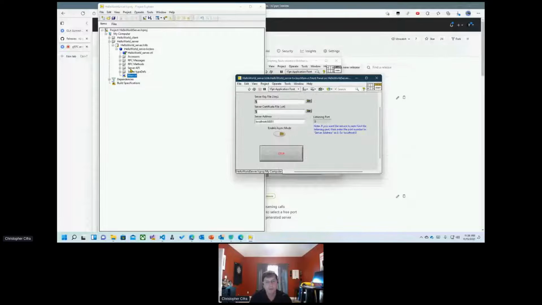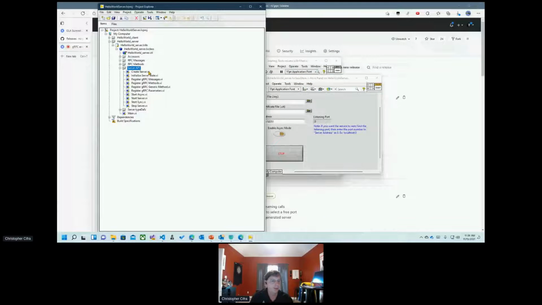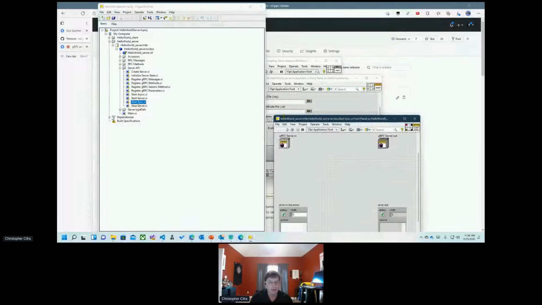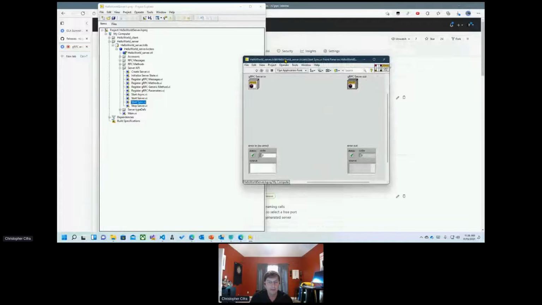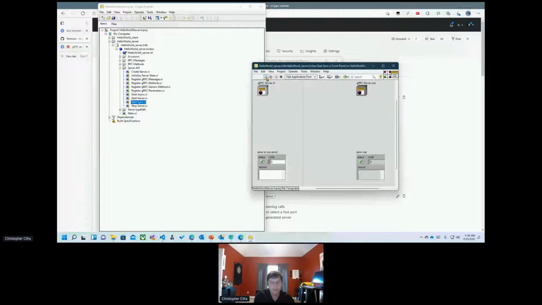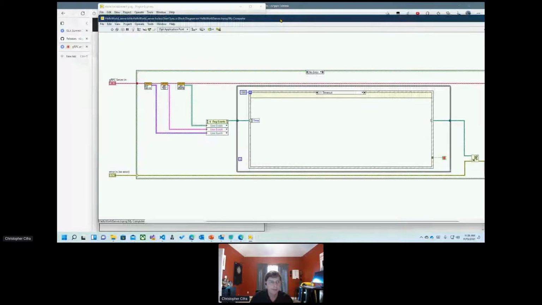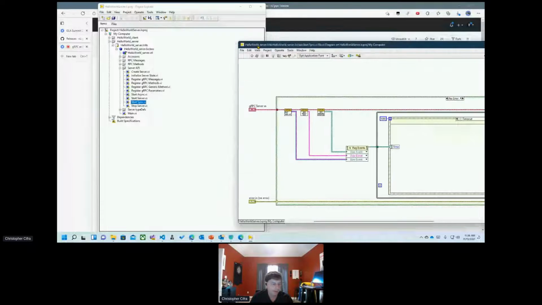And so what we're going to do is fill this hello world in and run it from Python. I'm going to use the synchronous model because it's quick and easy, but we have documented on our website the different ways to do this. In this case, there's a single VI that implements everything.